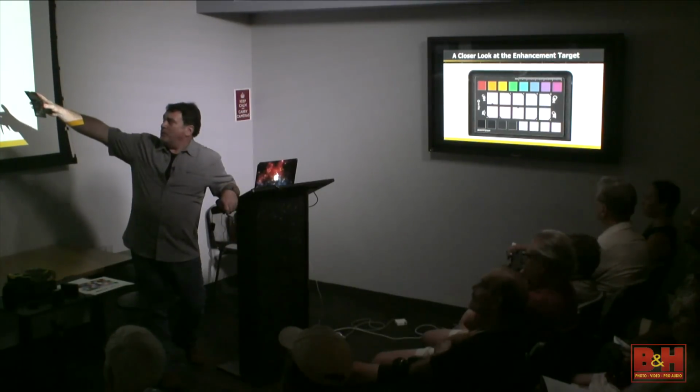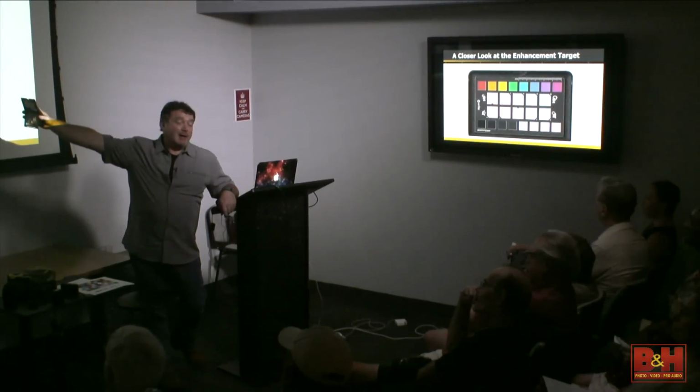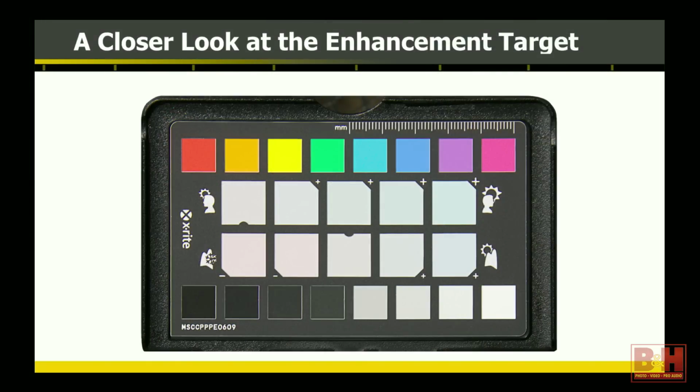Now, on the portrait one, I have found the far right one to be kind of garish, but number 2 I do like. So the beauty of that is it allows you to get to exactly the same amount of warmth each time. So those are warming targets if you white balance off of those.